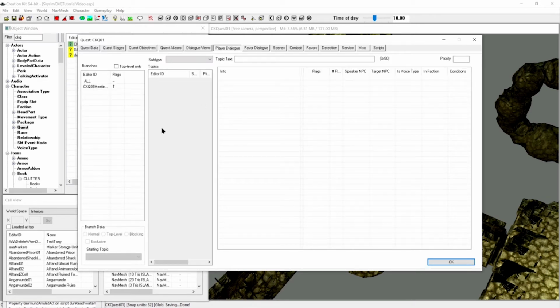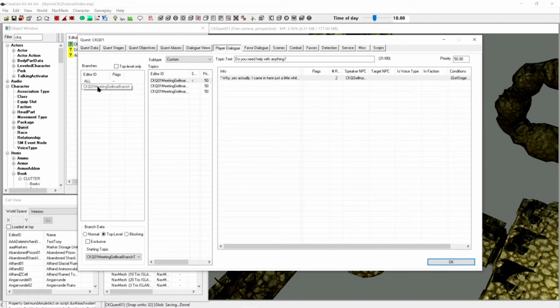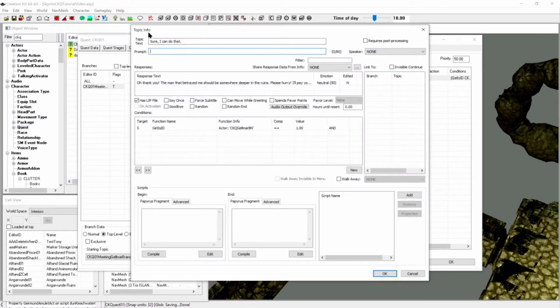So now down here at the bottom of the window, you'll see fields for, oh, where is it? Oh, hang on. Oh, under the yes topic. So find that one, it's this one. Double click on that to open up the topic info window. And at the bottom here, this is what I meant, you'll see the scripts part. So this is where you script the dialogue. And so begin and end, you see here, we want to type in the end field our first script.